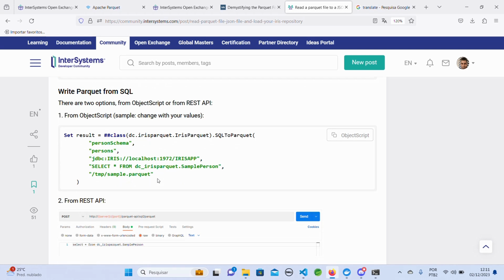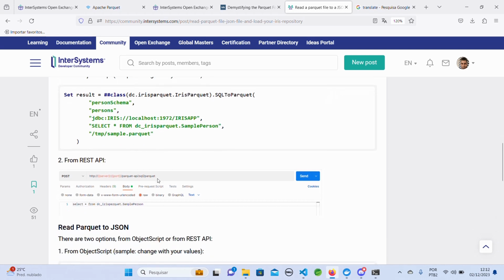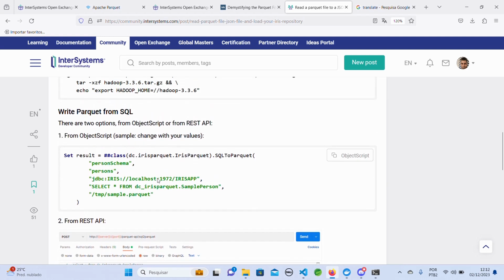Okay, I will use my Postman client to execute these REST APIs, but see, you have a utility class to use in your Object-Scripts to create Parquet files from your queries. Okay, you're not required to use REST API to do this.